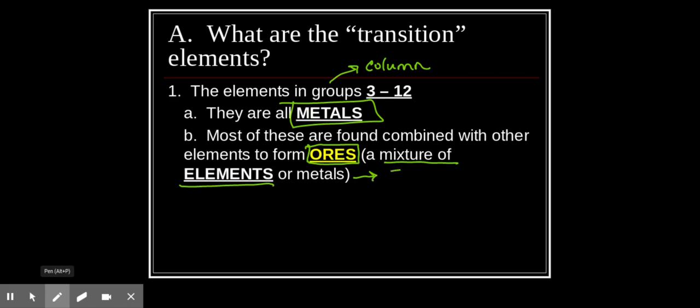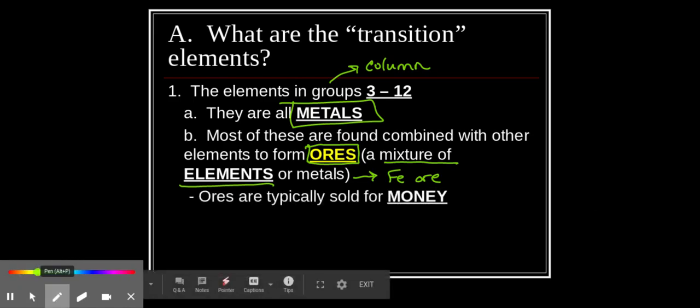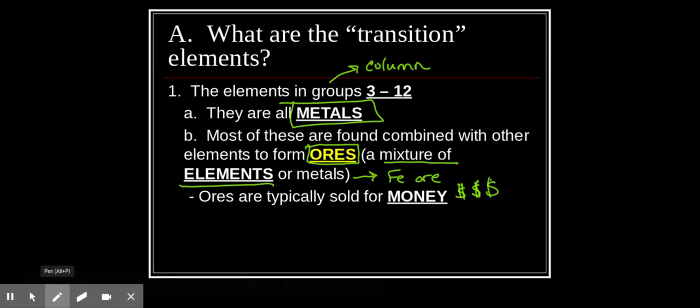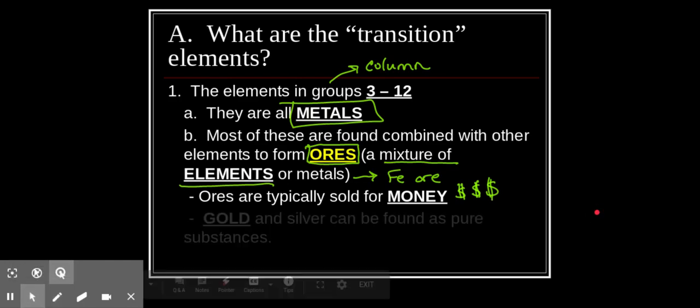An example of this would be iron ore. When you dig up iron from the earth, it's not typically found as a pure chunk. It's found with a mixture of other things that are in the ground. So we have to go through a process of purifying that in order to turn it into the steel and other things that we need. Now, the reason why this is so important is because these are worth a lot of money. So if you ever inherit or buy property and you find a large amount of ores in the dirt of the property, you could potentially have those mined and make a good chunk of money on them.